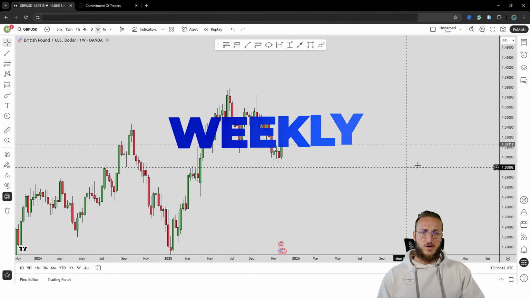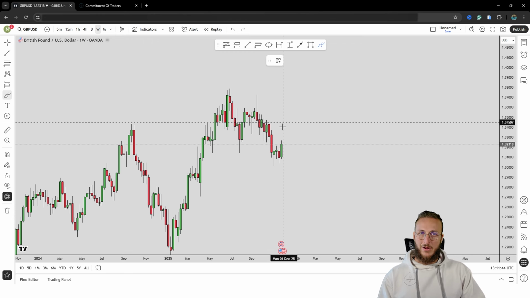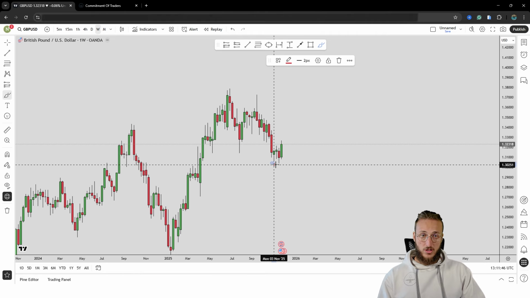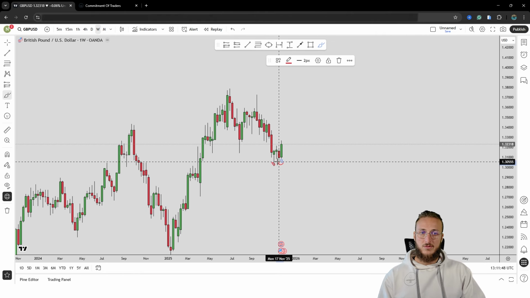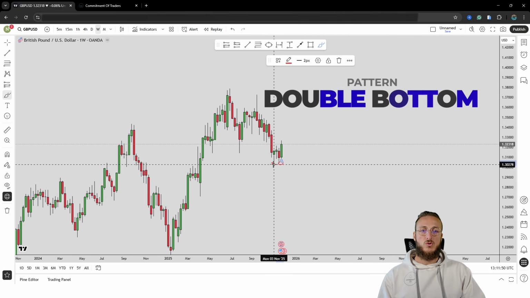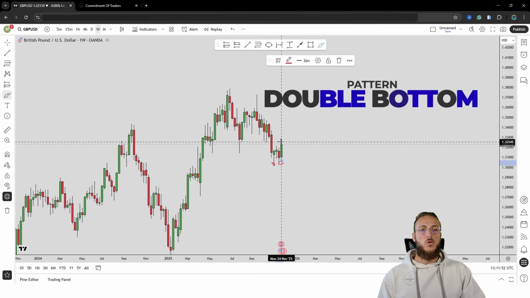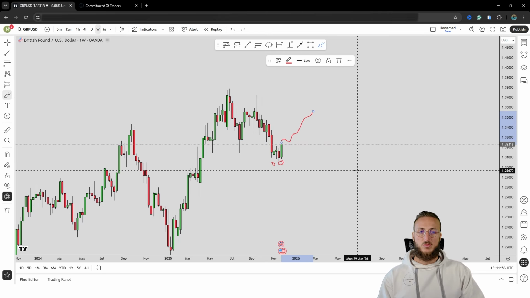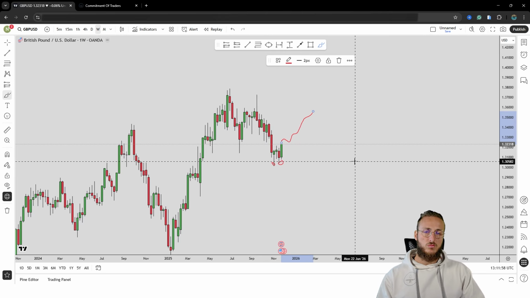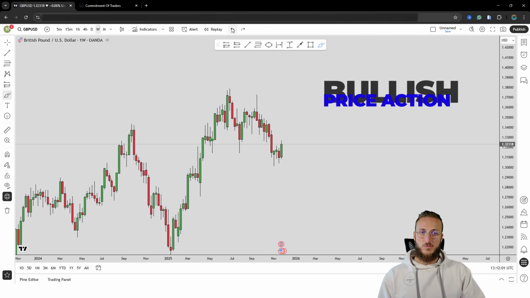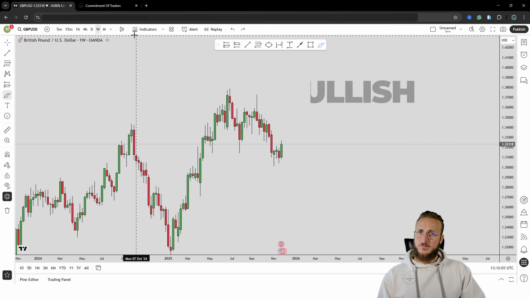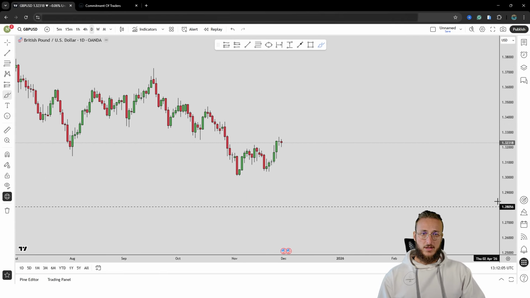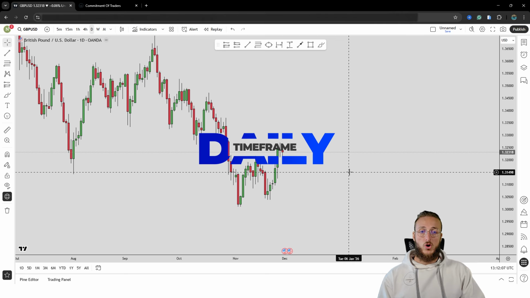Now, here on the weekly, the market seems to have bottomed out. We had the first test here of the low, now the second test. This is officially a double bottom created at this zone, with the market now starting to break higher. So there is definitely a possibility at this point to see more bullish continuation away from this area. Now, this looks even more clear if we drop down on the daily time frame.